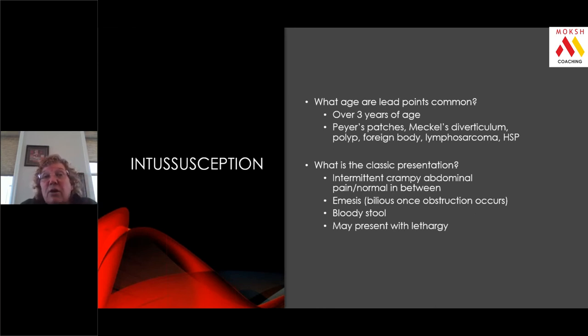The other things that you can see are vomiting, because you can imagine if your gut's slipping on each other and you're blocking it up here, you may have some vomiting. Usually it's non-bilious. You can see bilious once it's completely stuck and nothing's moving. But on your board exams, usually what they give you is a kid with intermittent crying episodes, because they don't want to tell you it's belly pain. So it's intermittent screaming episodes of pulling up their legs, vomiting. Sometimes they'll have a bloody stool. And after they have these spells, can you imagine your intestines stuck? The kids are tired. So they're lethargic. So you can have these kids that are really tired. So that's the classic story you're going to get for a board exam.